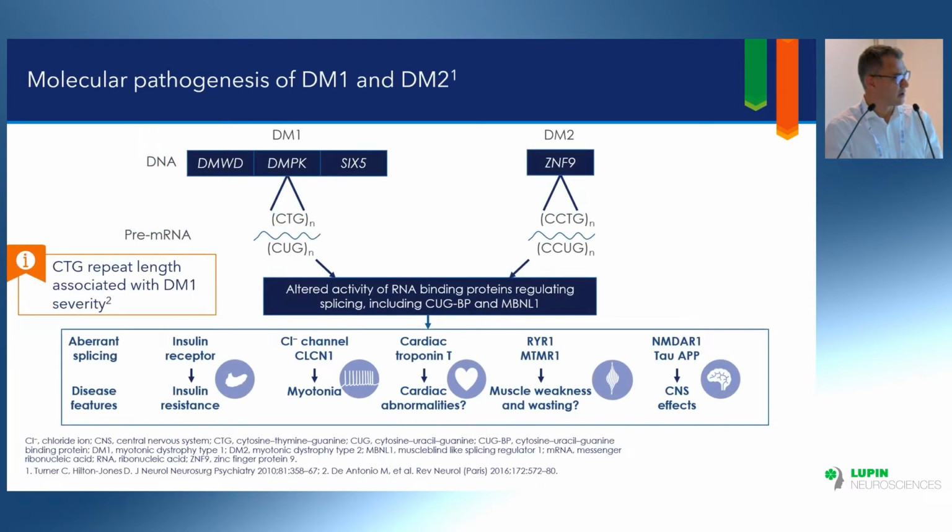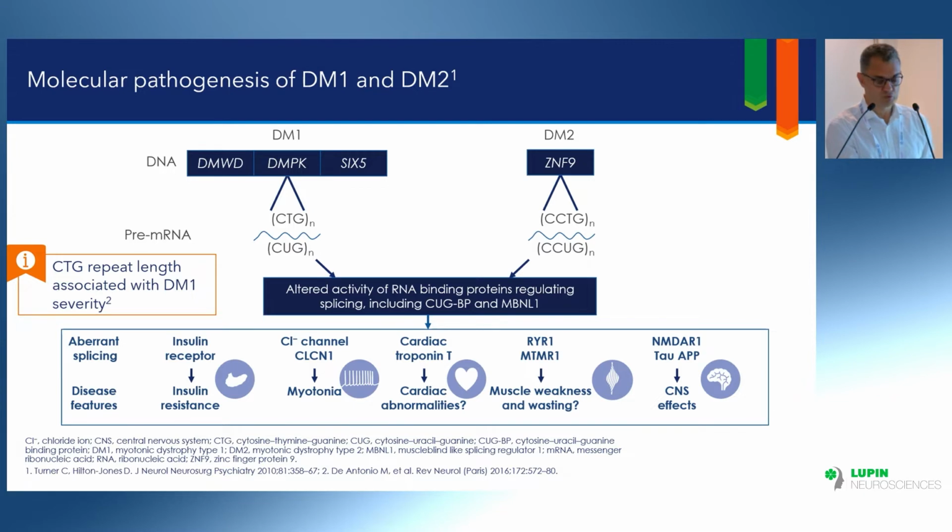So let's have a few words on genetics regarding myotonic dystrophy, starting with type 1. You know that myotonic dystrophy is divided into only 2 gene defects. So this is much shorter as compared to other conditions, like, for example, CMTs that are much more heterogeneous at the genetic level. And in both cases, DM1 and DM2, the mutation is a non-coding mutation. It's caused by a CTG expansion, a triplet nucleotide expansion in DM1, while it's the only human condition with a tetranucleotide expansion in the case of DM2. This is an intronic mutation, this is non-coding. This is a 3' UTR mutation, which means that in both cases, the mutation is non-coding.